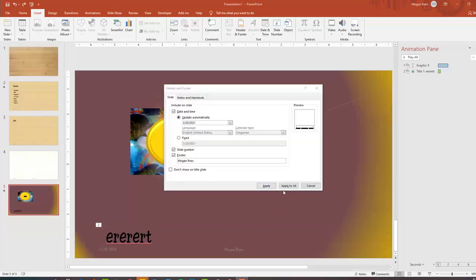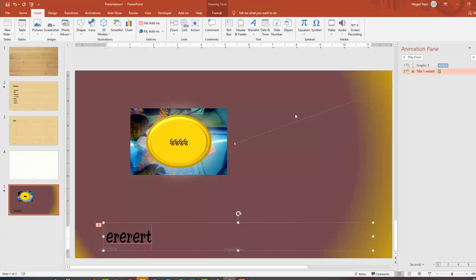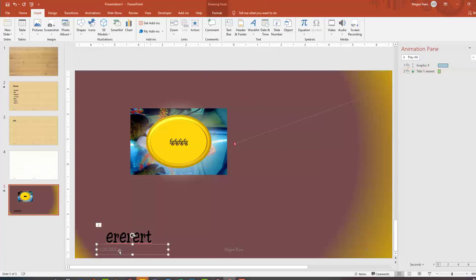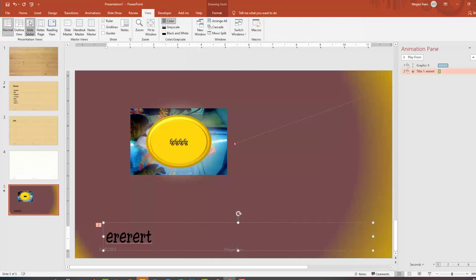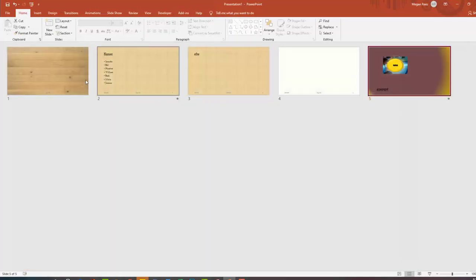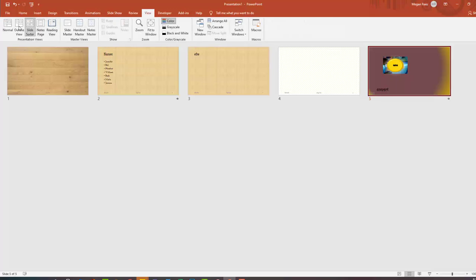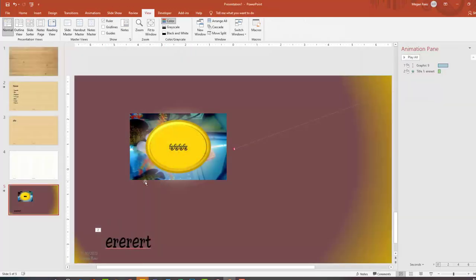Now, if you're like, okay, I like that, but I don't like where the footer is and I don't like what color it is, that's something you would change in the Slide Master. So you don't have much control right now over where the footers are and what color they are. But if you were to go to the Slide Master over here, you can put them up here if you want. You can get rid of this one if you don't want it. You would have a lot more control. You can make it look like that, and then all my footers are going to be in that spot. So that's not in the assignment, but just know that you have that ability in the Slide Master to change that.